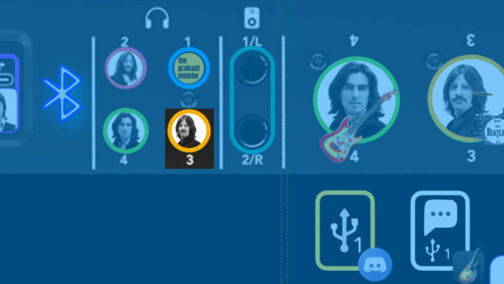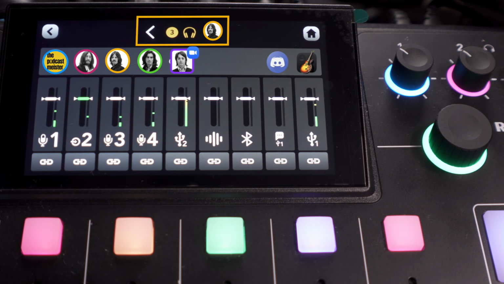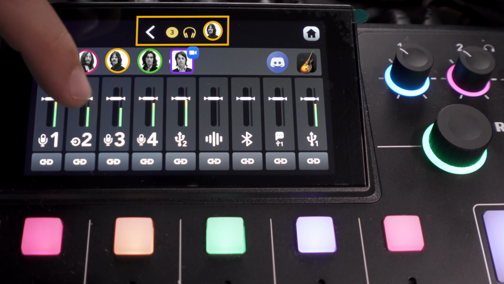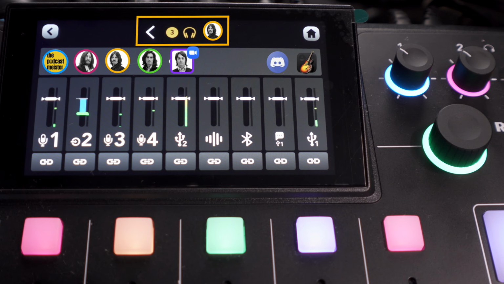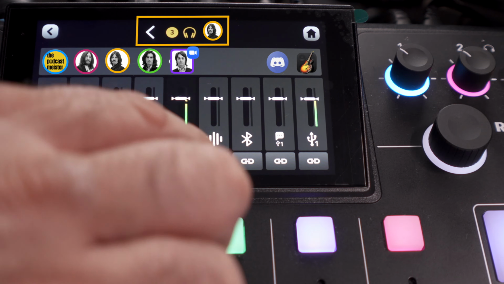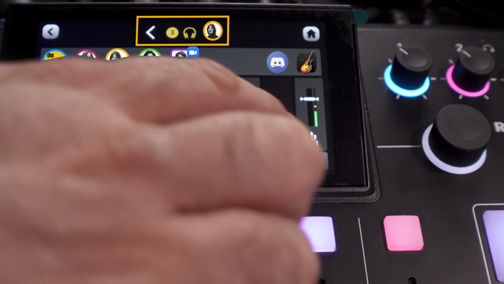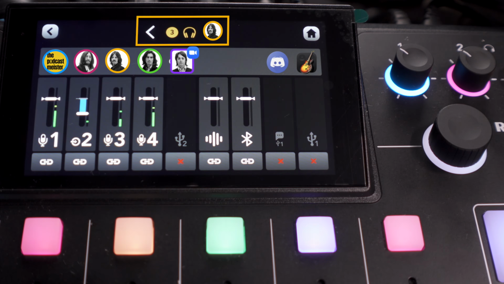Then Sir Ringo behind the drums, having headphone 3 on, he does not want to hear John's voice that loud, so let's turn him, coming in on mic 2, down for Ringo's headphone, which is headphone 3. And of course, he couldn't care less for the Zoom and Discord channel either, so let's get rid of USB 1 chat and USB 2, as well as USB 1, so that he can't hear it by clicking the button below the submix channel faders until you see the little red cross and the channel faded out from that output.